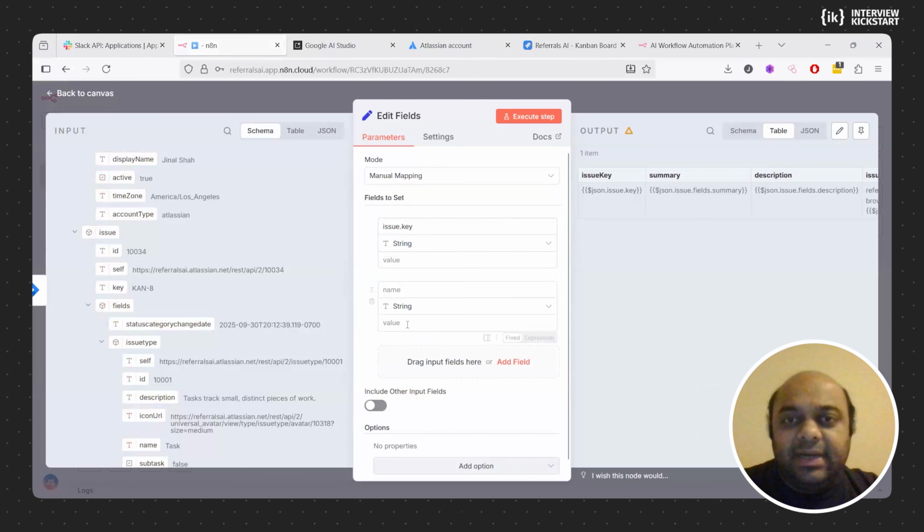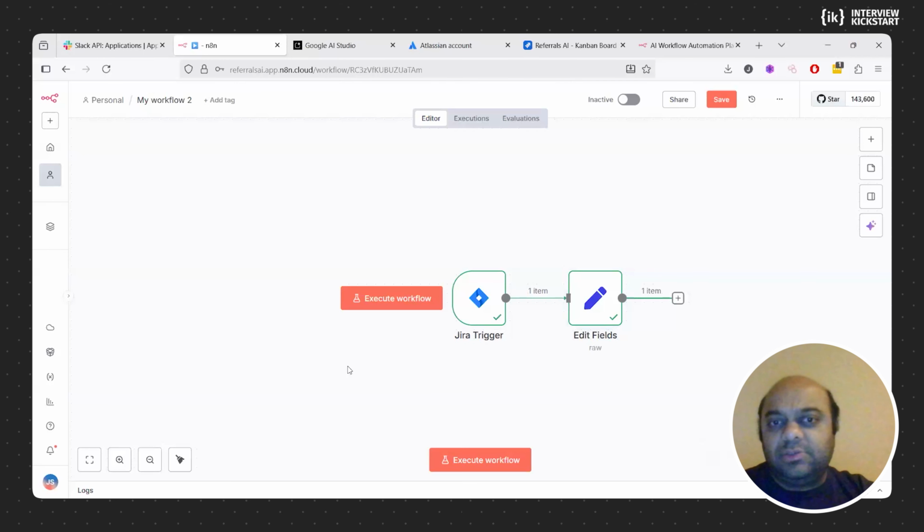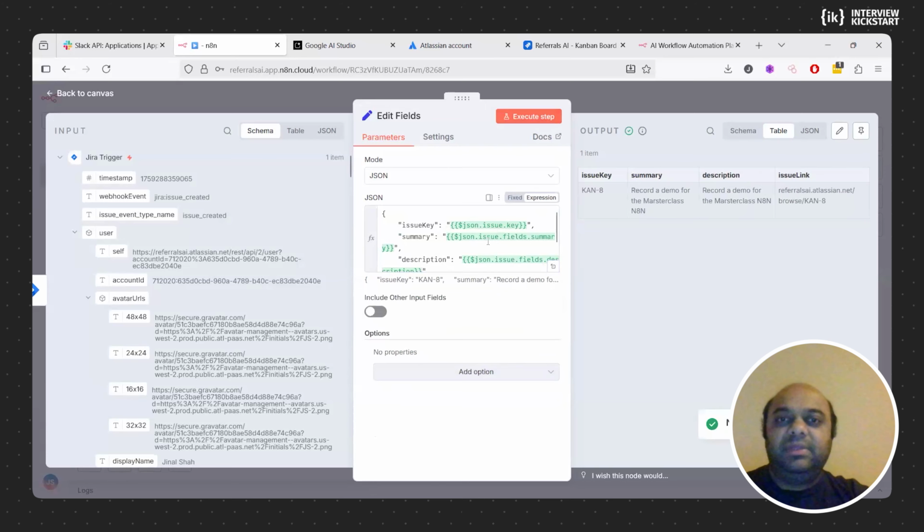So you want to add the issue key, and this node was executed, and there is an item. Oh, yeah. Okay, so it should be expressions and not fixed. What is the difference? A fixed value is a fixed value; there is no way to change it. An expression is where you can have dynamic values, where you want to get data from here to the next step and make sure it is passing correctly.